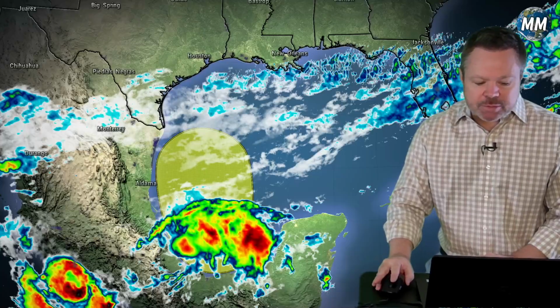Back to the southwest Gulf of Mexico, we'll put this into motion. This little area just crept up over the last 24 hours or so. So there's a 20% chance of development as it lifts to the north. And if this is going to develop, it's going to have to in the next 2 days, because eventually it's going to encounter this frontal boundary that's in the northern Gulf of Mexico and basically not moving. Then it merges with that, becomes kind of a hybrid system.